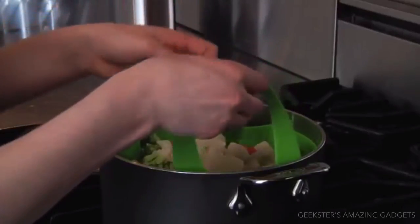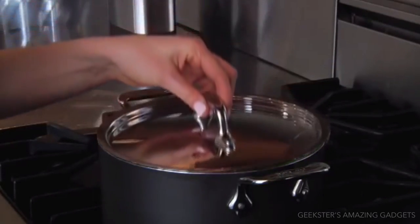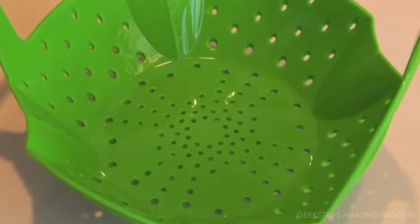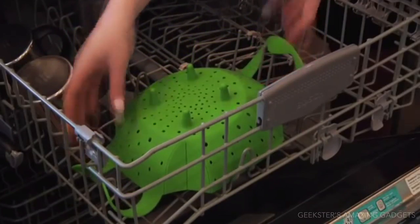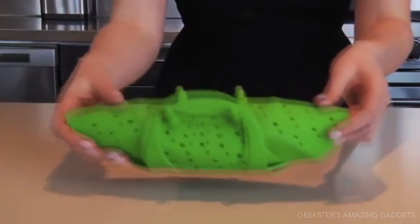The steamer flexes to fit most pots, and the handles fold inward and lock in place to accommodate lids. Its long legs keep your food above water. Also, its wide flat bottom is perfect for steaming fish or other large foods. When you're done, the silicone steamer is dishwasher safe for easy cleanup. The steamer rolls up and its handles lock onto its feet for compact storage.